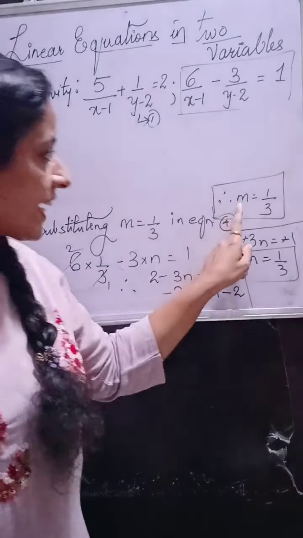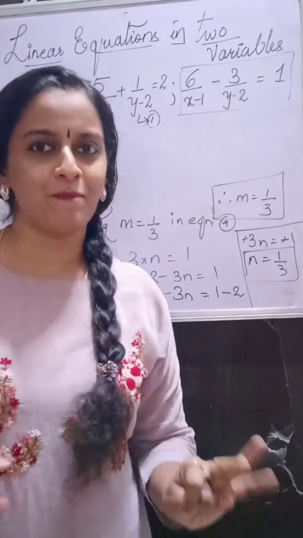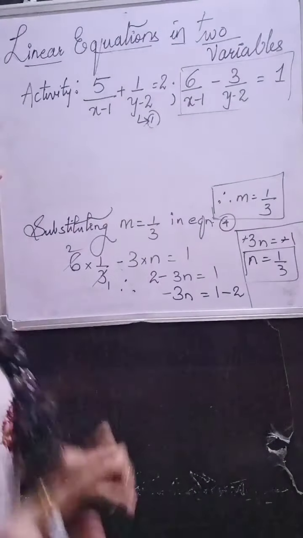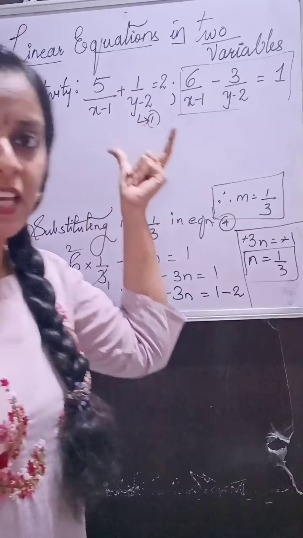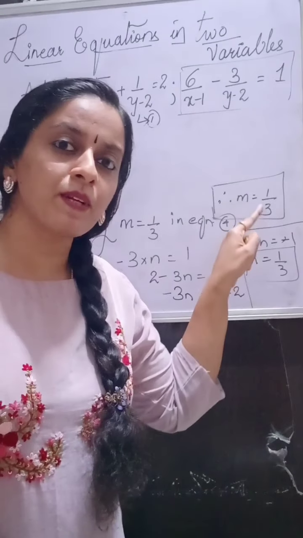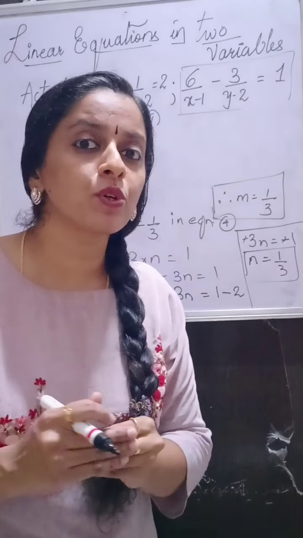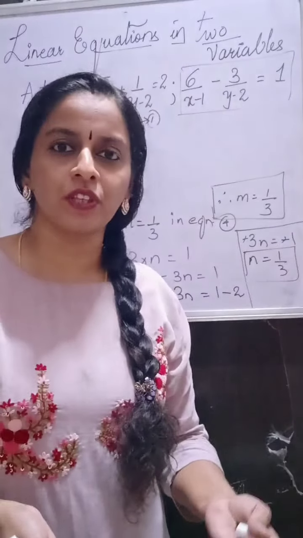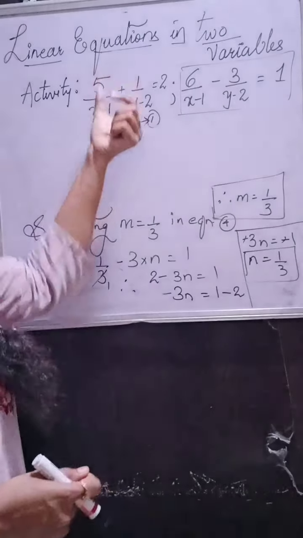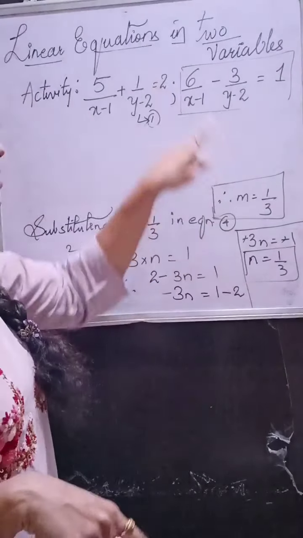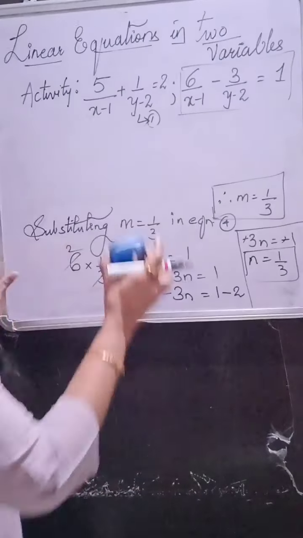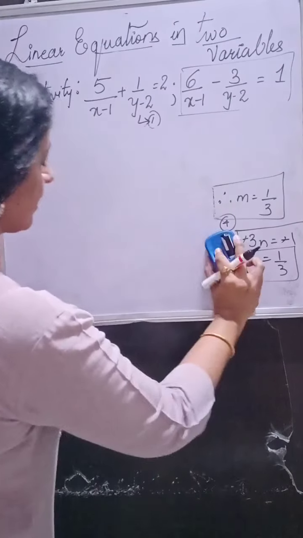So you can see that m and n both we got 1 upon 3. Is the sum done? No. We had started with this equation where the variables were x and y. And we are landing here with variables m and n. Now what we have to do? We will re-substitute the values of m and n. What is the value of m? 1 upon x minus 1. n is 1 upon y minus 2. So now we will re-substitute. Okay, so I'll copy the values separately now down clearly.